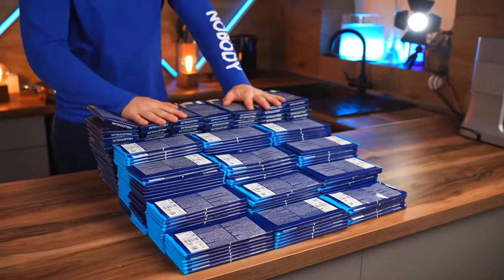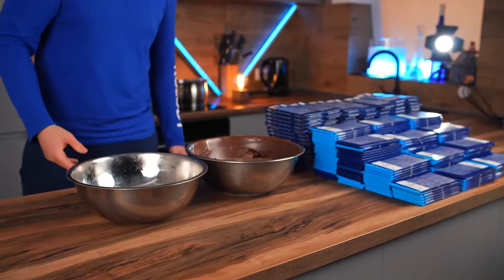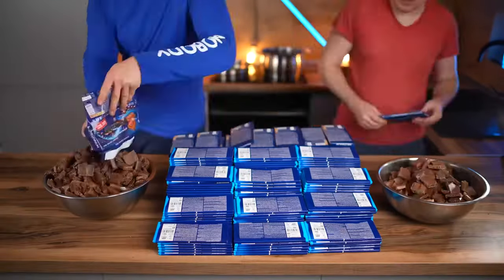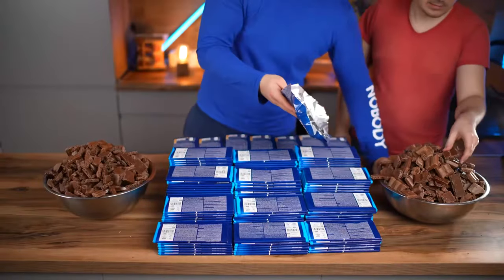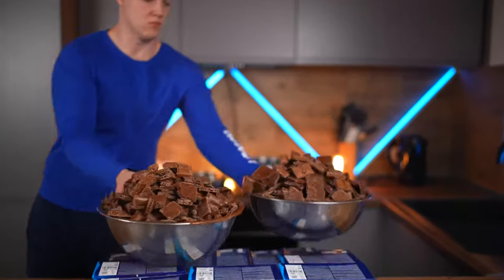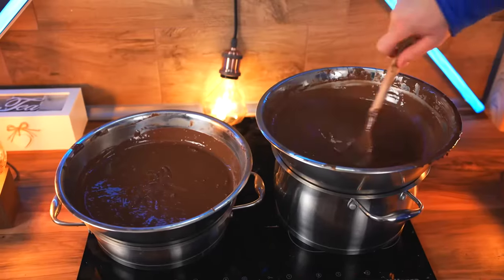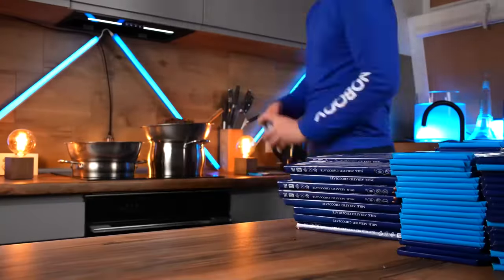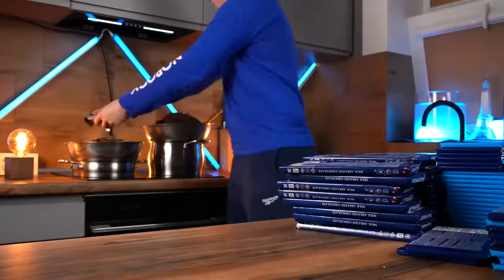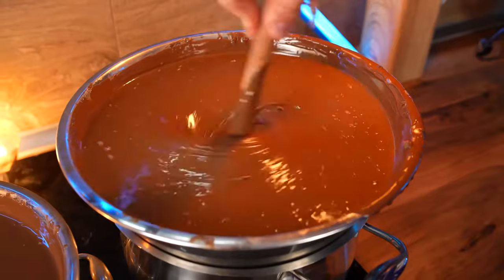That's how many chocolates we have to crush. To speed up the process, we'll use two bowls. Done. We send them to the steam bath. We wait until it melts, and we break more. And we're left with two full bowls of hot chocolate.